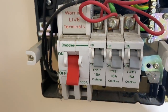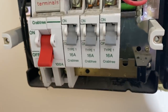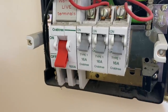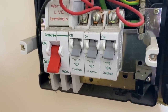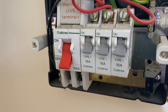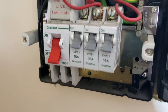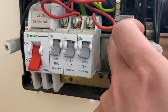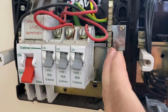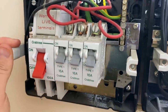This board is an old redundant board which was for some heating. So that was turned off when I got here, and it looks like there's just some old switched fused connection units which are not used anymore. So I'll probably recommend to the customer that we just get rid of these and either convert the switched fused connection units into sockets or just get rid of them completely. Actually, I can probably use this one to get a ZDB reading, but I don't know if I'll be able to disconnect all the bonding conductors, so I might have to just put a limitation on the Ze reading.